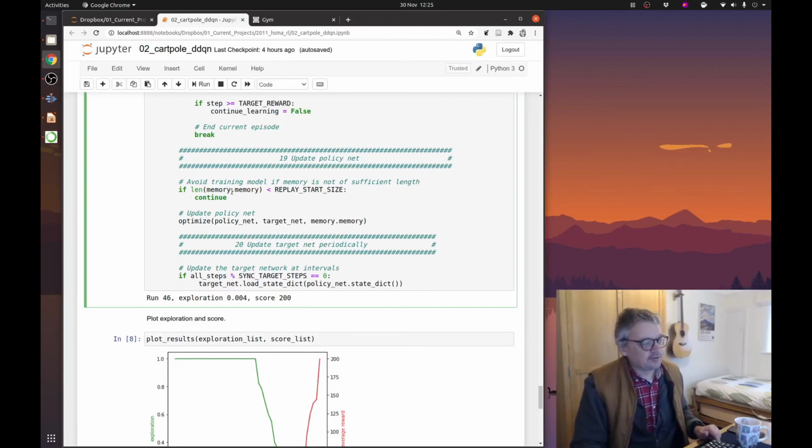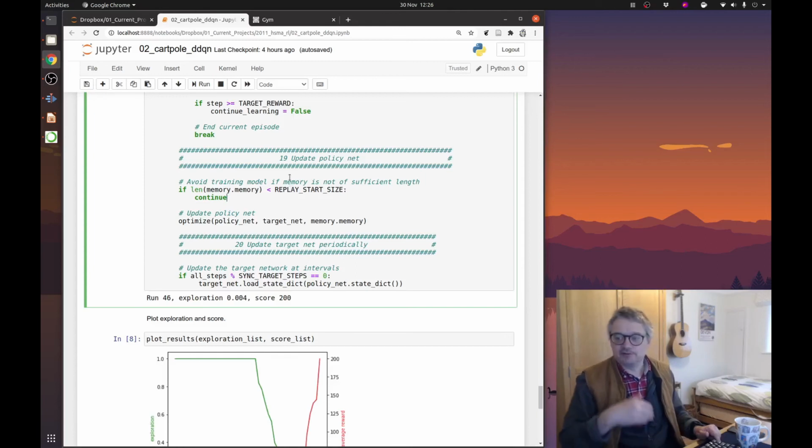We update our policy net unless our memory isn't big enough, in which case we use continue. So this is, we said, a replay start size. You have to produce a certain number of steps before you start learning. So if our memory length isn't up to the replay start size, we continue.